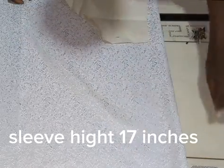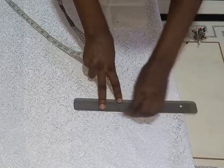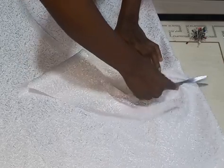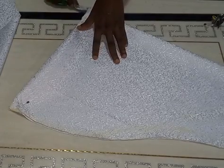Okay, so just cut your normal sleeve the way you cut your normal, but this time it's like an exaggerated sleeve. So just cut it the same way. So I just use my ruler to get a straight line so it can be a bit transparent. So there's no big deal here. You don't even need this pattern. I just placed it there. But if you don't know how to cut, you can just place the pattern and then just follow it gradually and then cut. So you can see it's a normal straight sleeve.